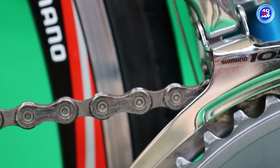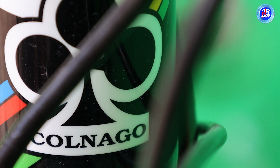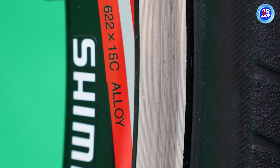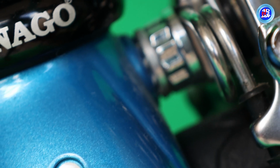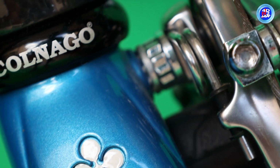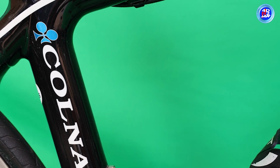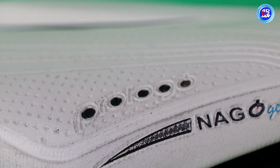Okay, so we've covered the frame, the components, but at the end of the day, what really matters is how a bike rides, right? Unfortunately, we don't have a full-blown review of this bike from back in the day, but the source does mention it being stable and fun to ride, which is promising. It is. So I'm going to put you on the spot here. Based on what we know about the CLX, the frame material, the geometry, the components, paint us a picture. What was it probably like to ride this bike back in 2009?